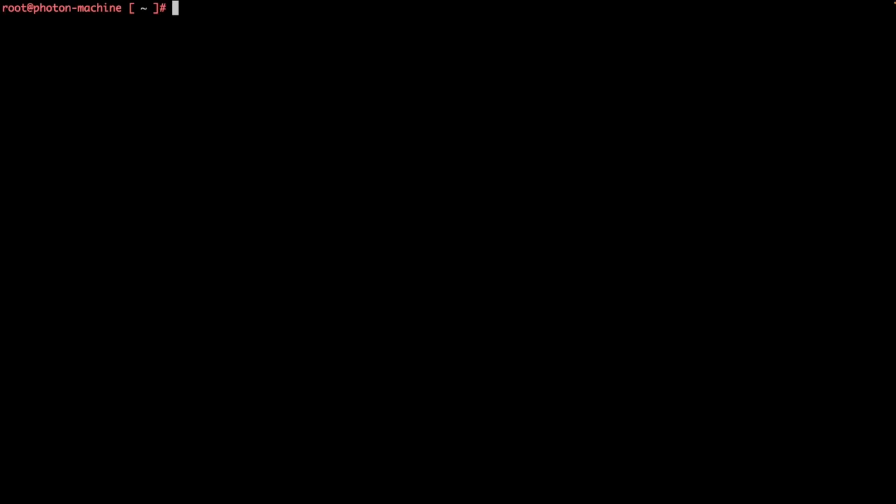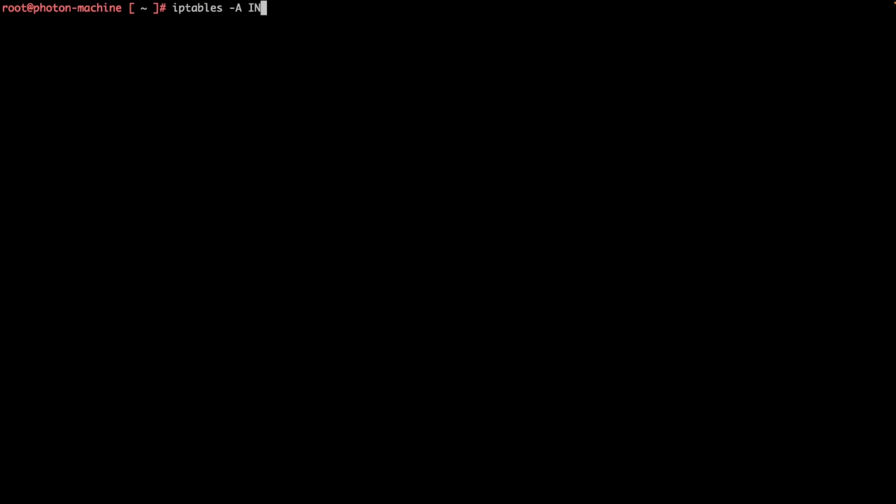The final bit of configuration we need to do as the root user is add a rule to iptables. The TKG installer requires us to bind to a port on this machine, and by default that port is not accessible externally. So we need to add a rule to allow external traffic to hit that port. I'm going to do that using the iptables command.